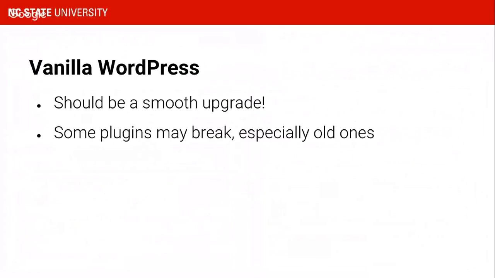For vanilla WordPress, it should be a pretty smooth upgrade. By vanilla WordPress, I mean there's not a lot of plugins that are doing interesting things, changing the content experience or anything like that. You're just sort of using WordPress out of the box. If you do have some old plugins, they may break, but generally speaking, everything should be pretty smooth. And you'll have to work through that process we just went through a moment ago of converting from the classic editor block into new blocks.